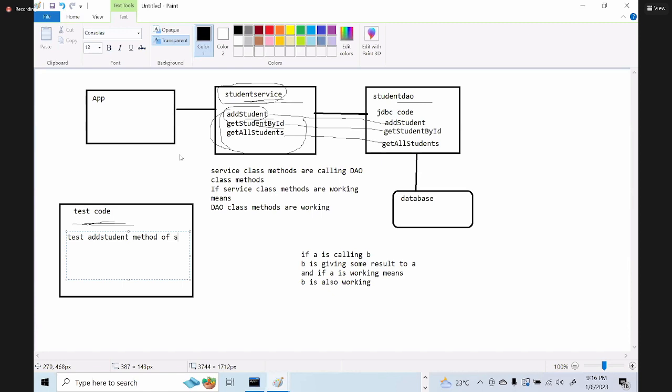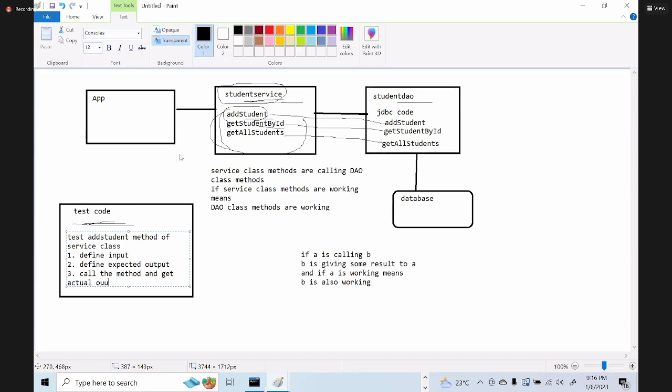Of the service class. So what is the first step? Define the input to be passed. Second, define the expected output. Third, call the method and get the actual output.